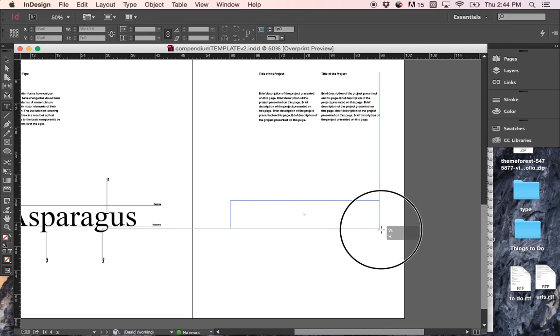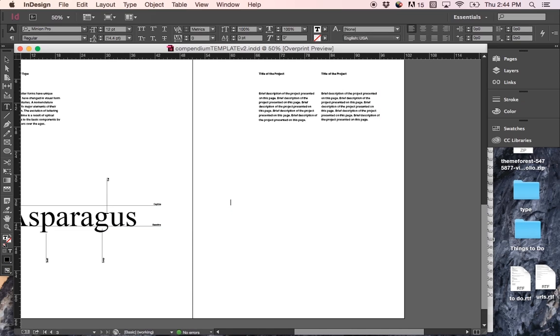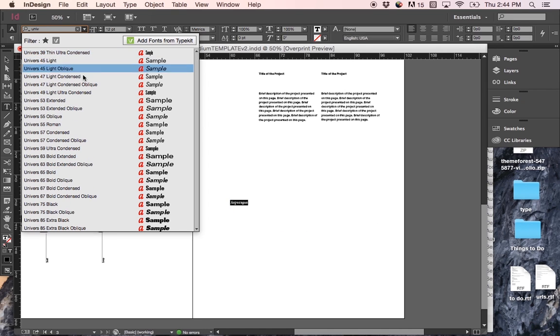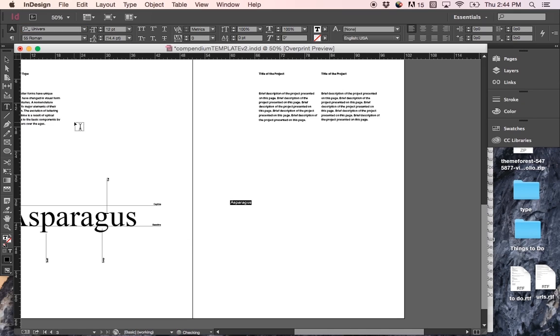Just going to draw a text box. I do Command A to select all, type in Universe 55 at 100-point.